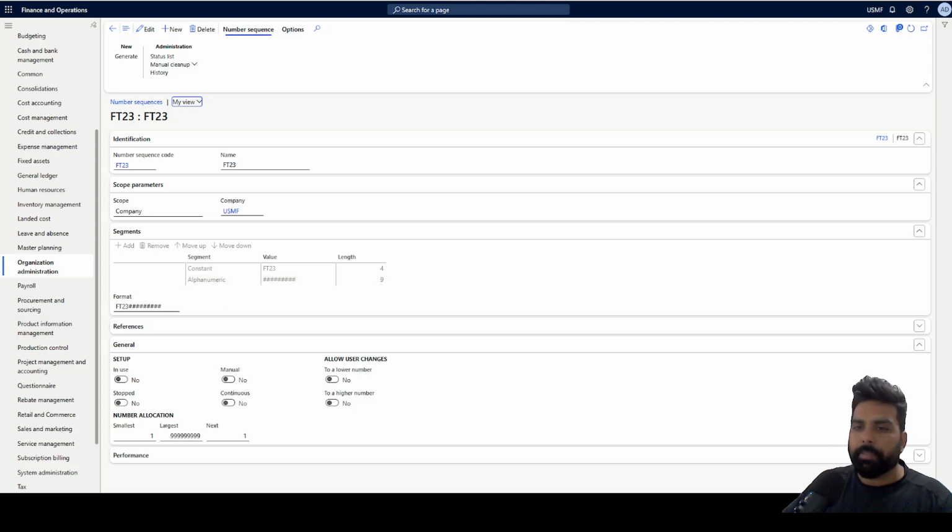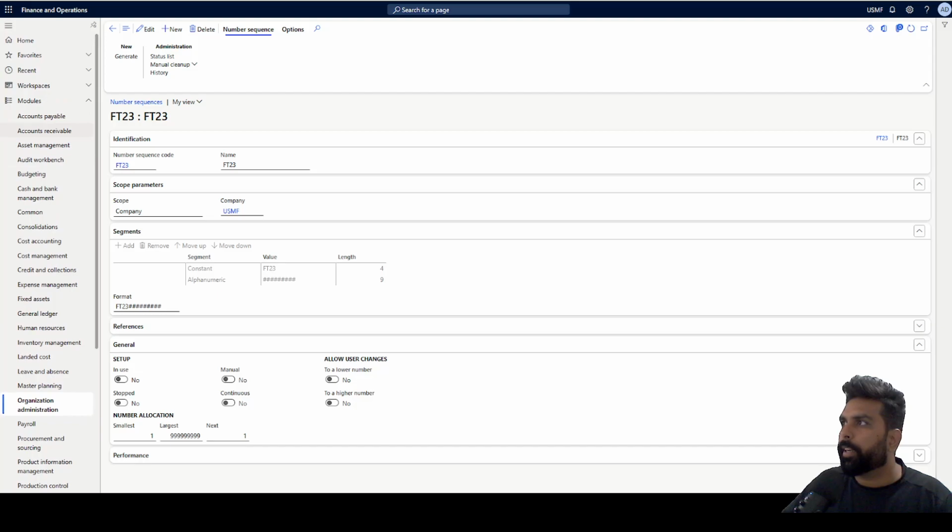So this is the first step: create the number sequences which you require for the specific periods and for that specific document. If you are also creating for the sales order invoice or credit note, you should create for that. Project invoices, project credit notes, you should create for that. Purchase order invoice voucher or the credit note voucher or the product receipt voucher, you should create for that as well.